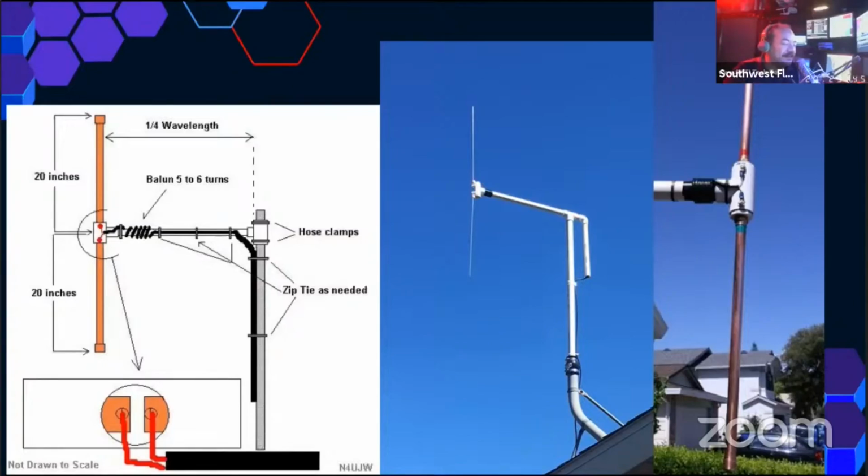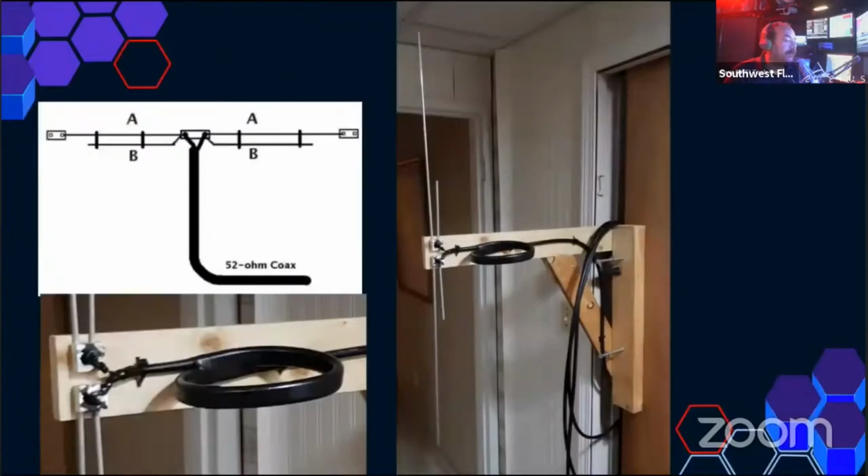That's what I need. You know what's funny? With copper and stuff, you can actually stretch it, and I've done it before. But yeah, you don't want to have to deal with stretching and things like that. I actually had an antenna for a while. You're gonna laugh. I cut it too short, and so it had an alligator clamp on the top that made it half an inch longer, and it was perfect. So I don't know what kind of lobe it was putting out with that alligator clamp on top, but anyway, you can do it all different ways.